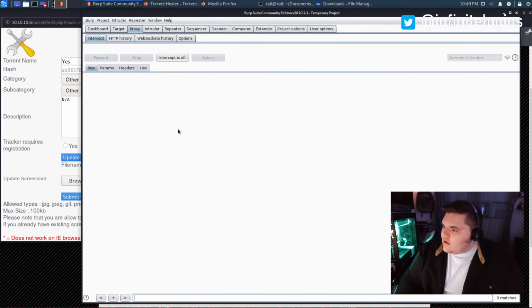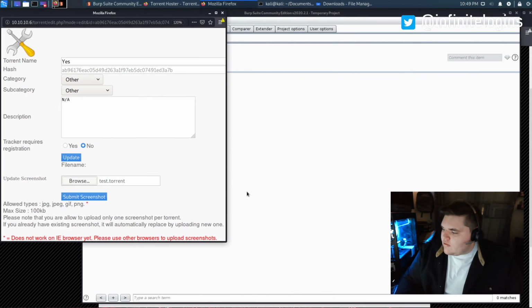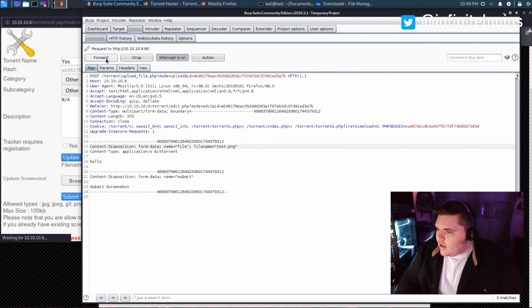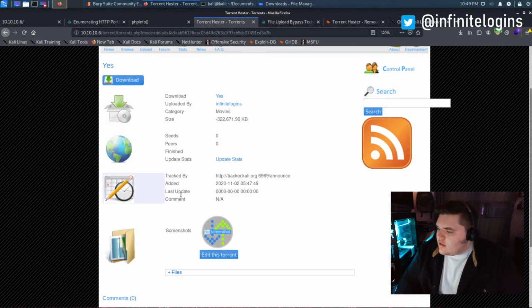If I turn Burp on, and I'm just going off memory here, I could totally be wrong, but if I open this up and we try to submit it again, what happens if I come in here and say .png? Let's try to forward that. And it still doesn't like it. It says invalid file.